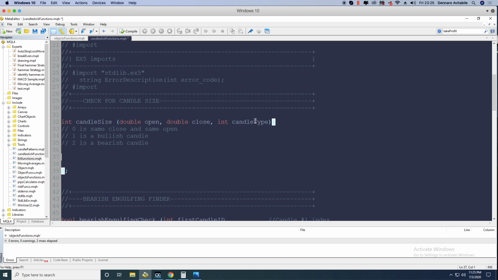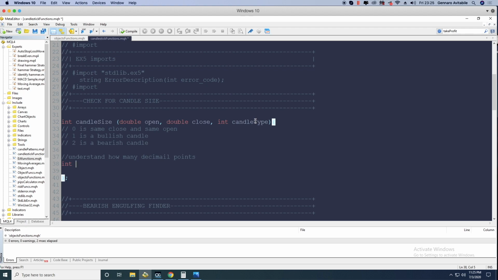Now that we have that clear in mind, the first thing we need to understand is going to be the decimal points. So how do we do that? There is a built-in function for this. It's going to be digits, and digits is going to tell us exactly how many digits there will be in this pair. So to understand how many decimal points, we're just going to create first an integer.